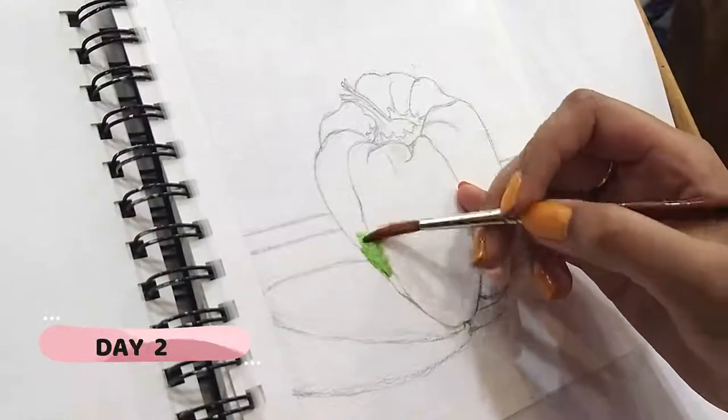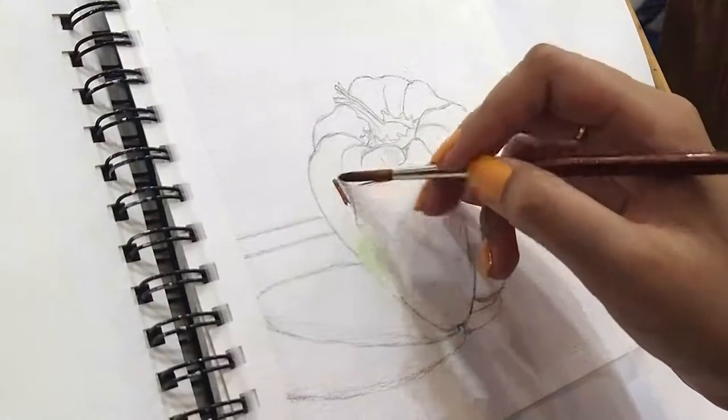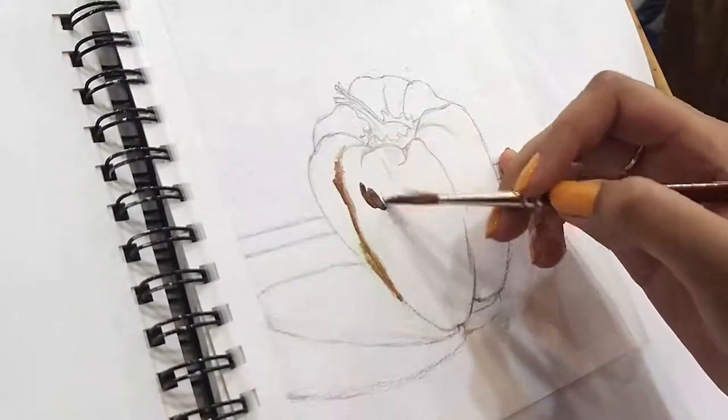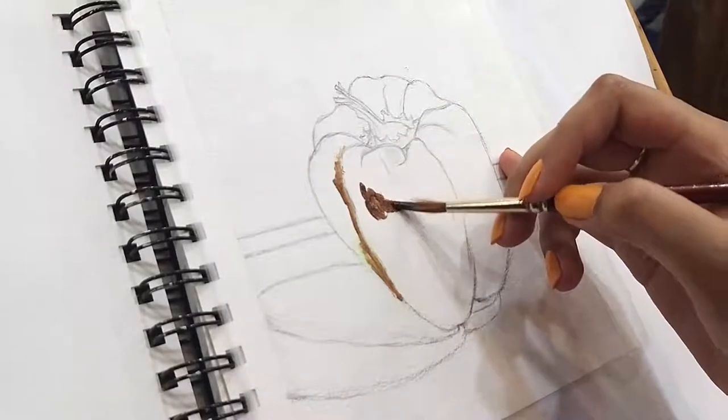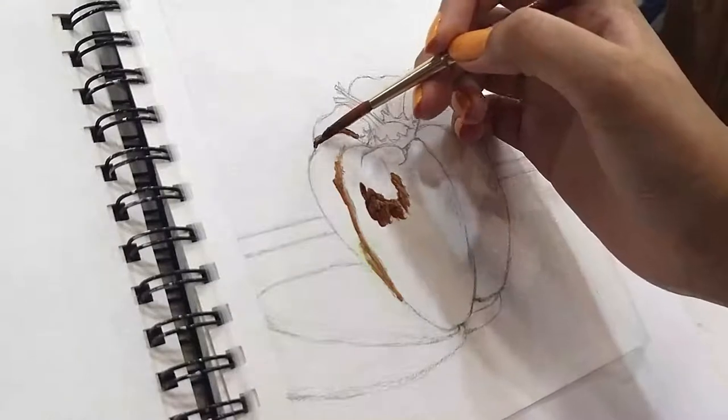So I thought I'll paint a bell pepper study because I've recently started oil painting, and I thought painting a study like this would help me. First I was not going to paint an underpainting, but then I thought that I should try something new.